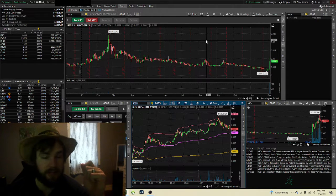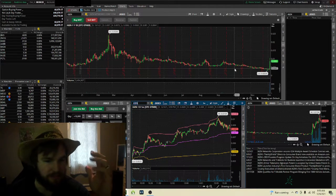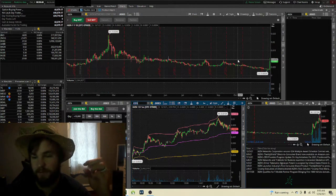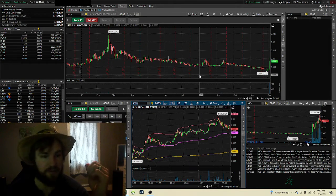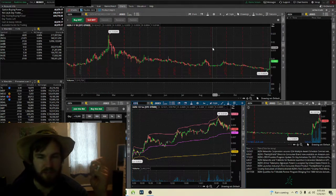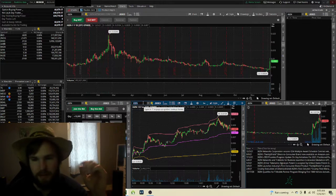If we can get down there in a sharp manner this morning, say it goes from 0.0083 down there in, I don't know, about 10 minutes or so, or at any point through the day, if there's a sharp drop down close to that level, then it will definitely be on my radar. And of course, morning panic dip buys are usually good for a 5-10% return in a matter of minutes, depending on the stock. CYBL took a little bit longer to play out on Friday. If you watch the recap, you'd remember me playing that morning panic dip buy. But that's what I want to do with IGEN.